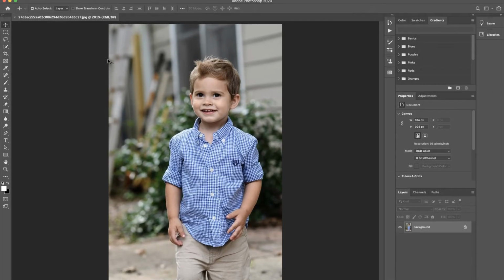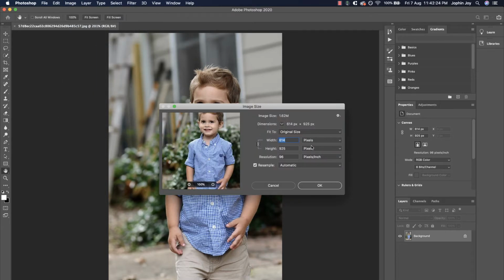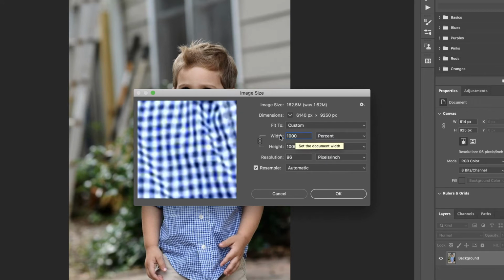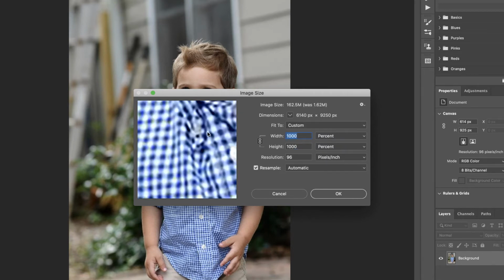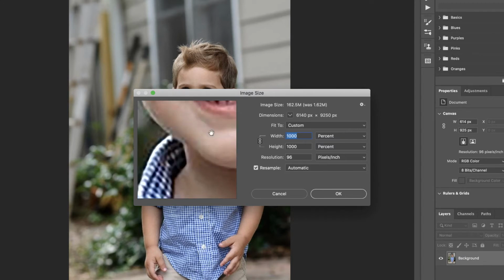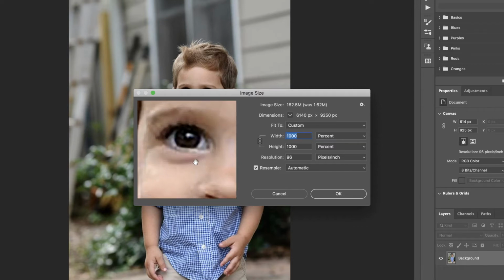So what you would generally do is go to Image and then Image Size, and let's try to resize it by 10 times. That is basically 1000%. This is not something you would generally do, because you wouldn't resize an image so big. That would definitely make it lose quality. But for tutorial purposes, to understand how to resize it, let's try a huge size.